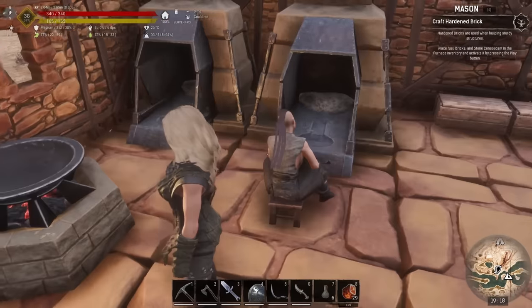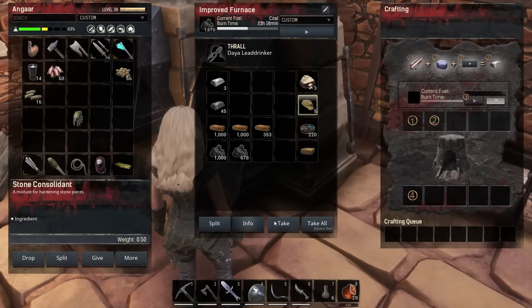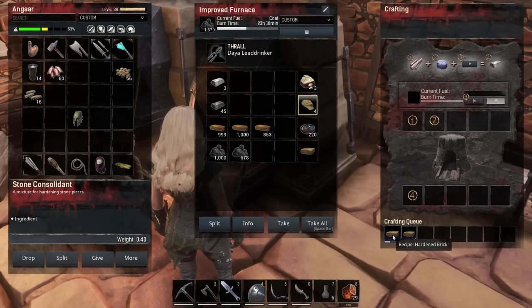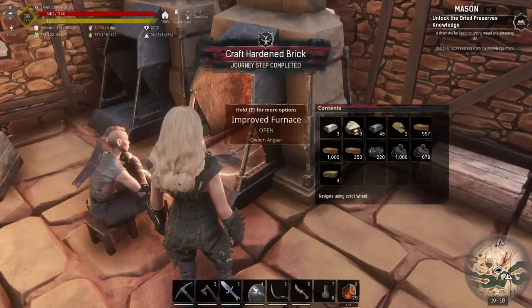The next step is to craft hardened brick. So hardened brick is stone consolidant and normal brick. So hit play. And there we go, hardened brick. We've managed to pick up one previously. So we just put that in our inventory. There we go, craft hardened brick.